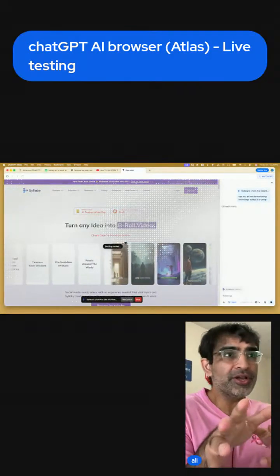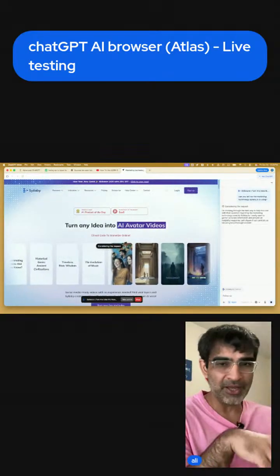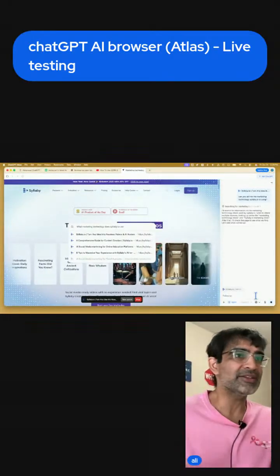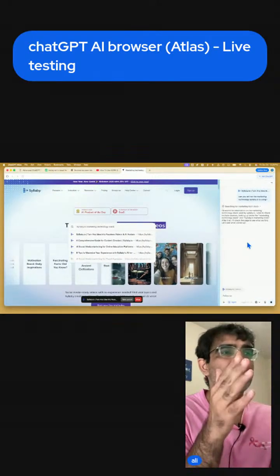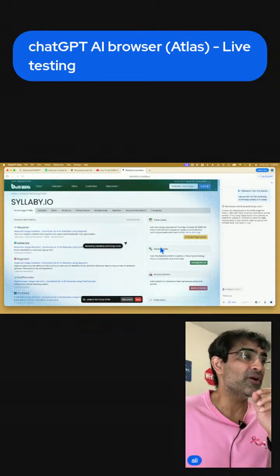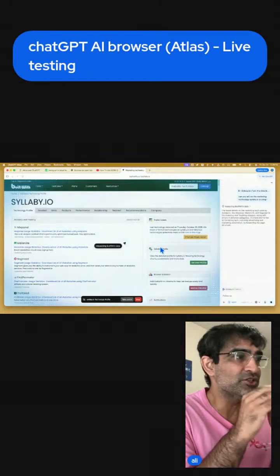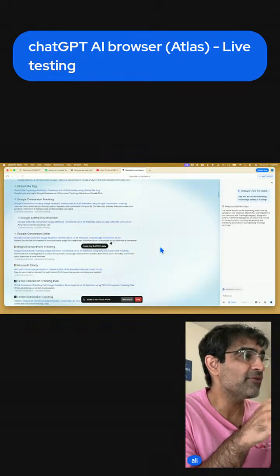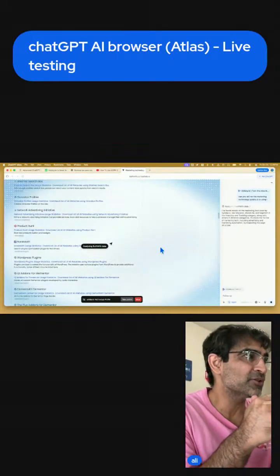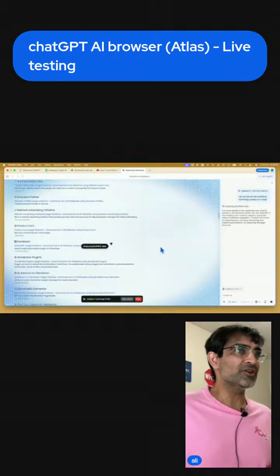Now you'll notice I'm not touching the mouse, I'm not touching the keyboard, but it is taking over. On the right hand side, you can see different things it's doing, and it has taken over my browser. So the ChatGPT agent is doing everything. Looks like it's using a website called BuiltWith. That's the one we've used in the past to do some research on the competition. So it's using BuiltWith to do some research.